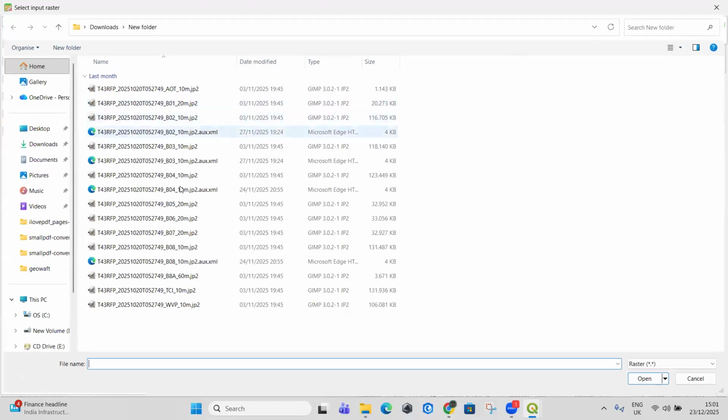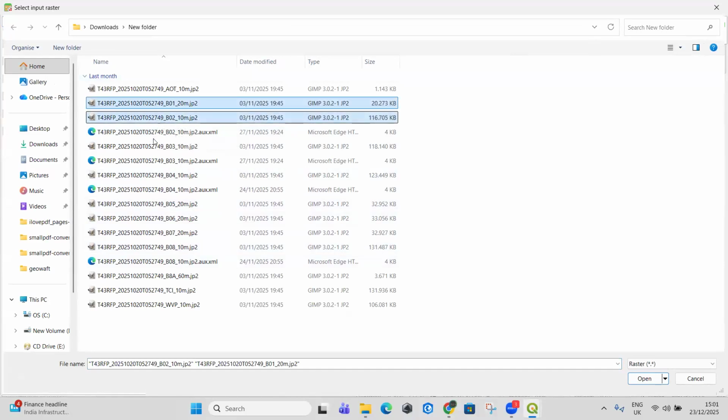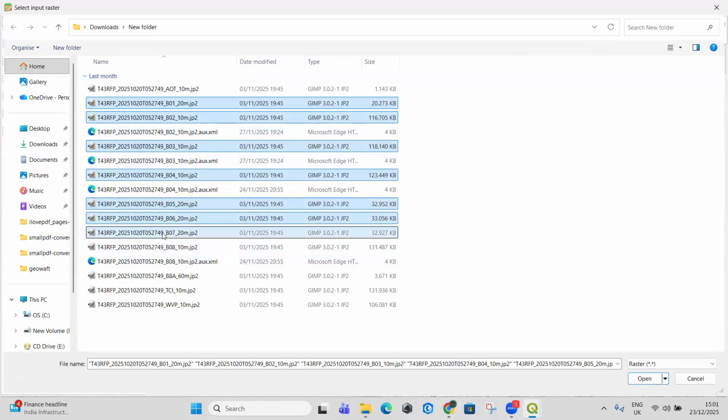So just make sure they are in ascending order. Select 1 to 8. So 1, 2, 3, 4, 5, 6, 7, and 8. Right? Here is one, two, three, four, six, seven, eight.